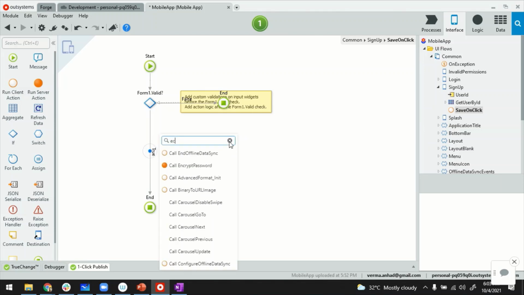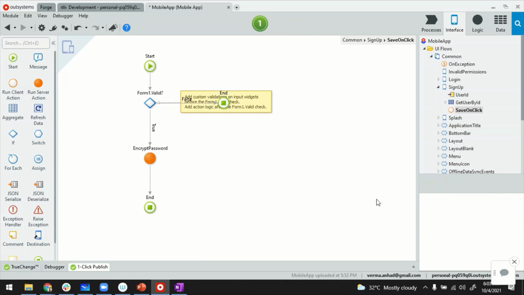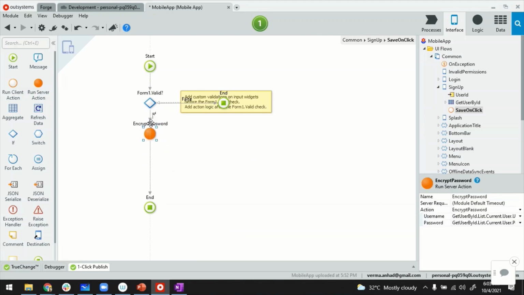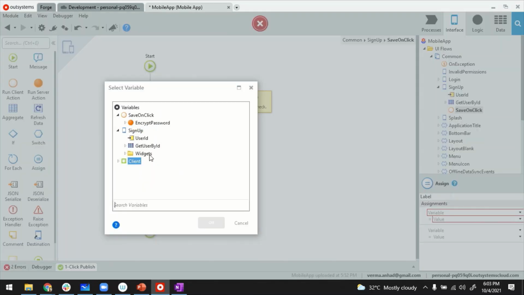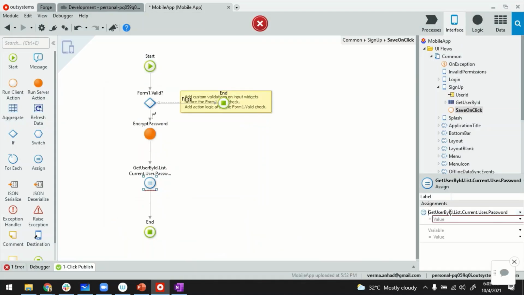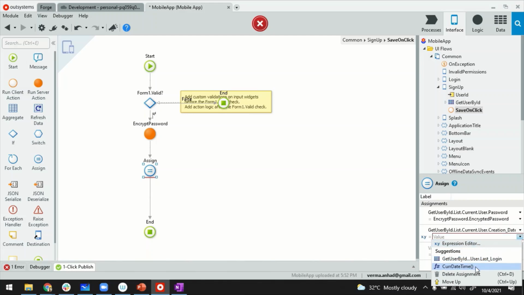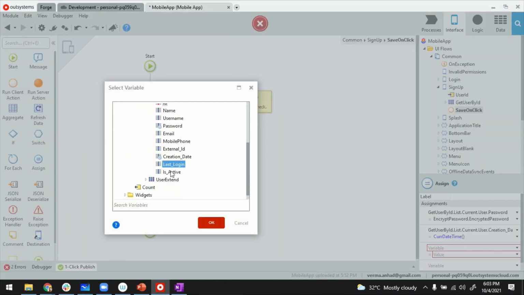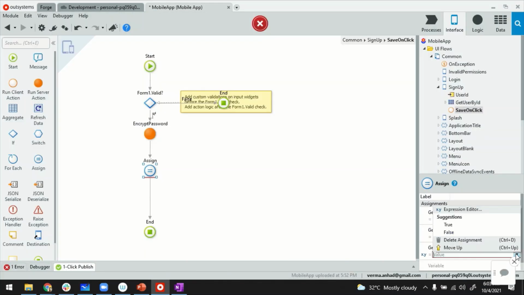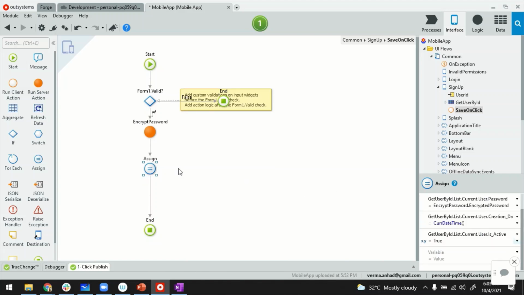Now next we trigger the call to that function, encrypt password. It has the username and password there. What it does, it returns the password in a field, encrypted field, so you'll use the assignment operator to make those assignments. So get user by ID, this one, where we have the password field. It will have the output coming from the step above, the action above, encrypted password, and thereafter some of the mandatory fields in the user, like creation date, that should be now, and is active, so the user is able to log in. We do want him to be active.